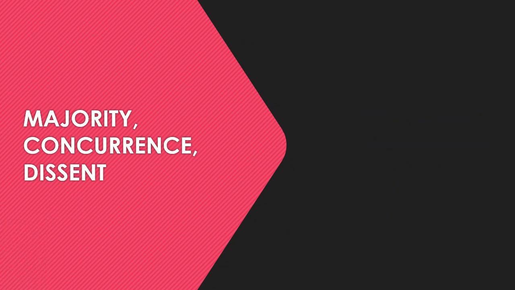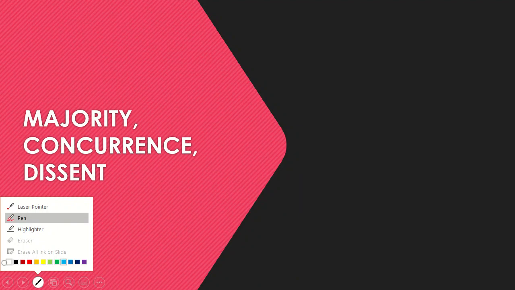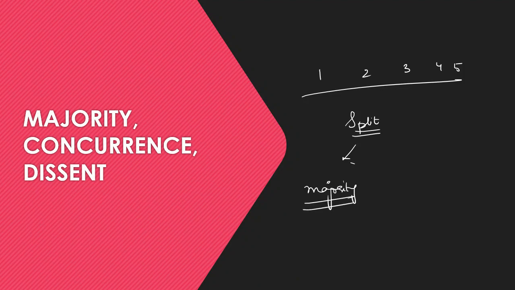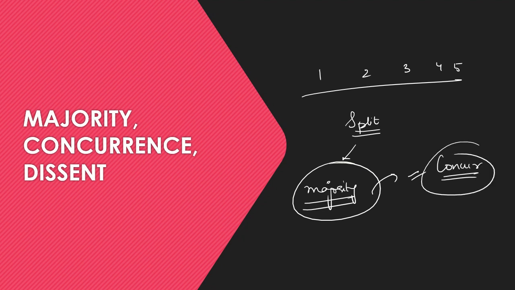So, what do we understand? We understand three things. Whenever there is a split decision, right? So, you have five judges. Whenever there is a split, you go with the side of the majority. Okay. Those judges who were on the side of the majority are said to concur and they give their concurring judgment. Those who are not on the side of the majority give their dissent and therefore they give what is known as a dissenting judgment. This was an important point that I wanted to tell you. Okay.